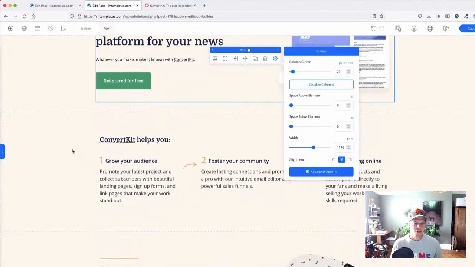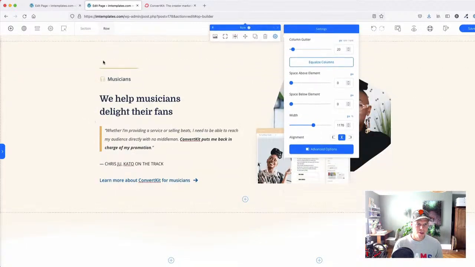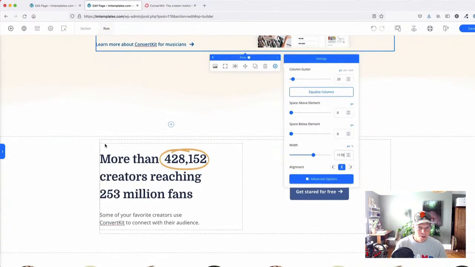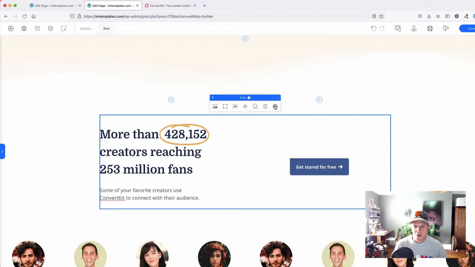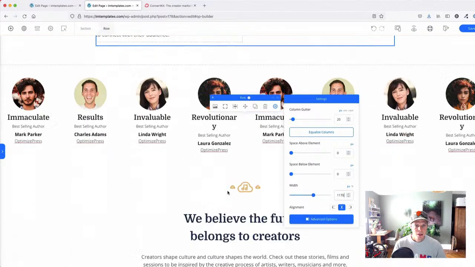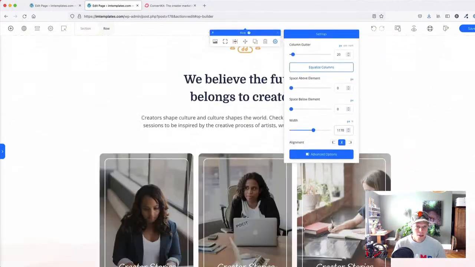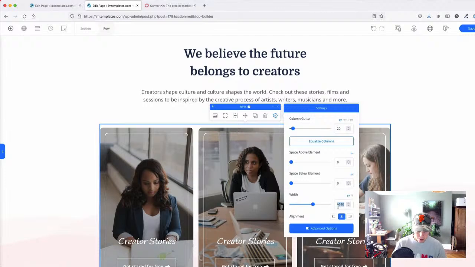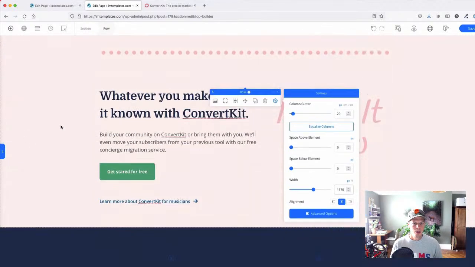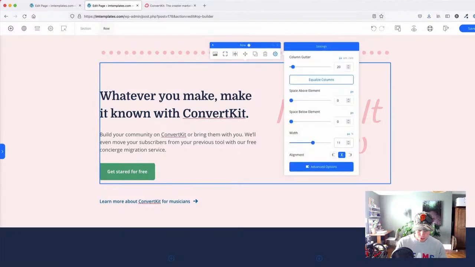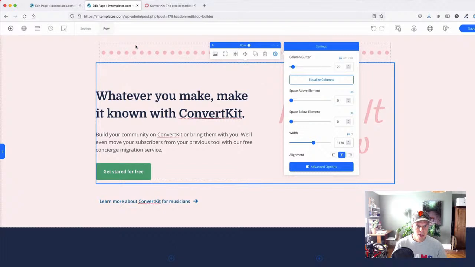So it's 1170. I just need to double check that I've done that with all my other rows, because that keeps the consistency in your whole design. Then also this one would have to be, so anywhere where you've used, there we go, and then this one, and probably the one above as well, just make those so they're all slightly wider.